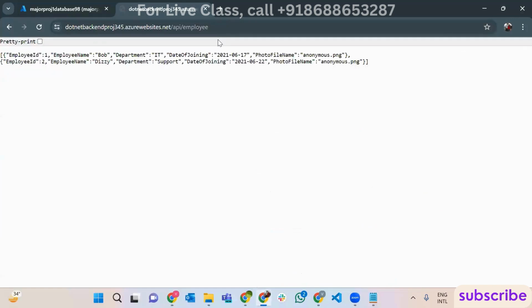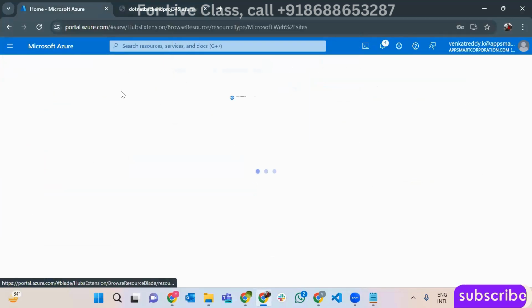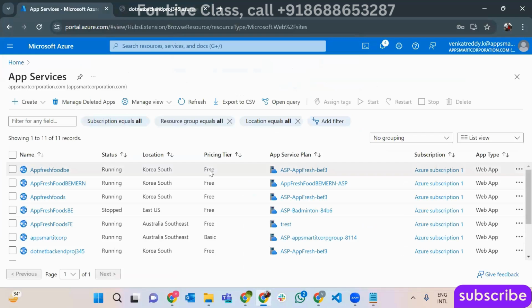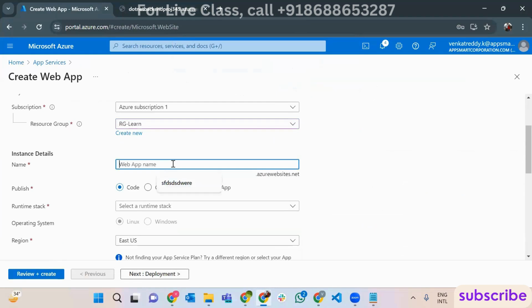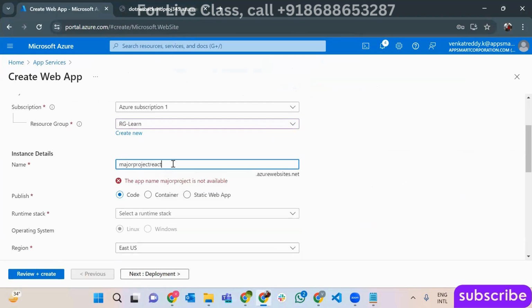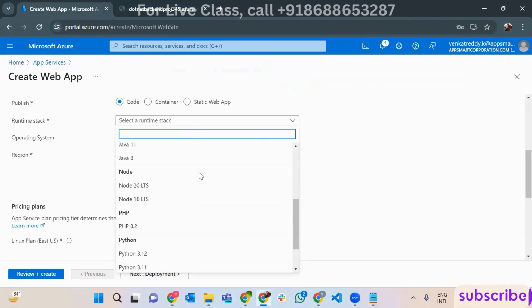So for that, what I need to do, first I need to create an app service. We know that. Create an app service. Select a resource group. This is major project React. Select what should we select? Node, yes.